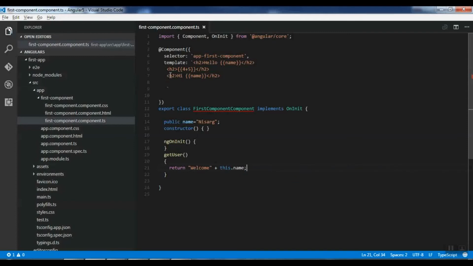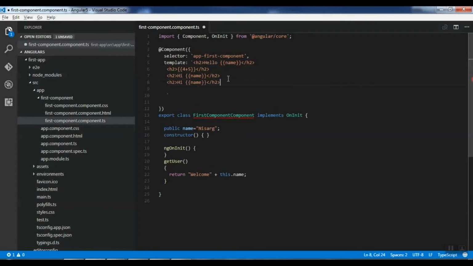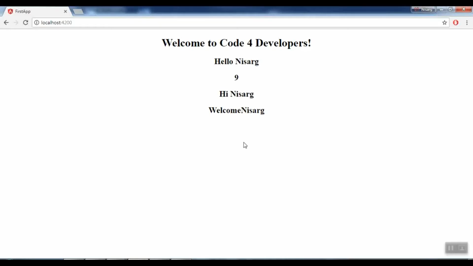And in this h2 tag we will evaluate that method. So I will just remove this and call the function getUser over here. When I save these changes, it will evaluate the getUser function of that component class. So you can find here, welcome Nisarg.